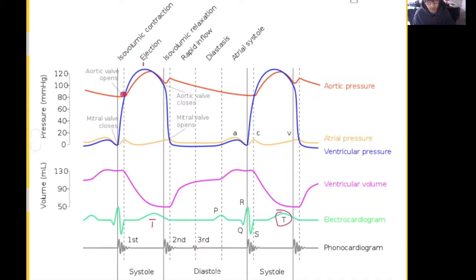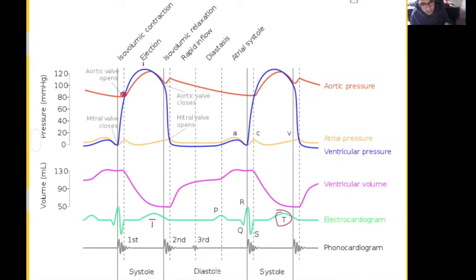So now the impulse is going away, and what's happening is we have a relaxation until the next beat begins again. In this relaxation, we repolarize. As we repolarize and certain cardiomyocytes begin their relaxation, we start to see a decrease in the pressure. Ultimately, the pressure is going to go below the pressure present in the aorta, and the backflow of blood from the aorta will start to occur.